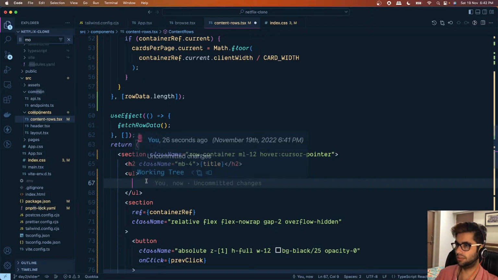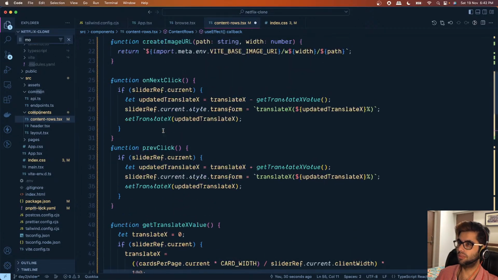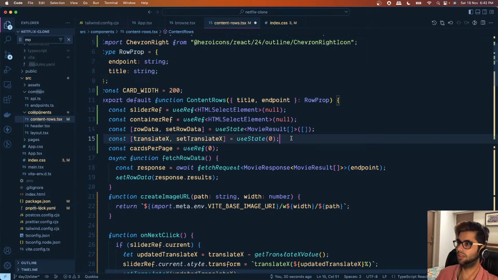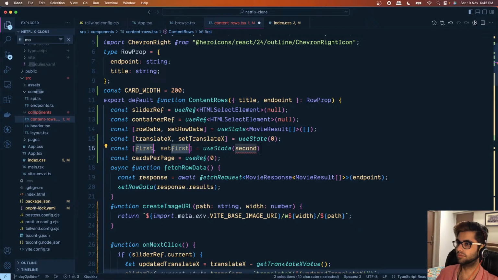So let's determine the logic for that as well. Let's create a variable for that. Use state, pages count.